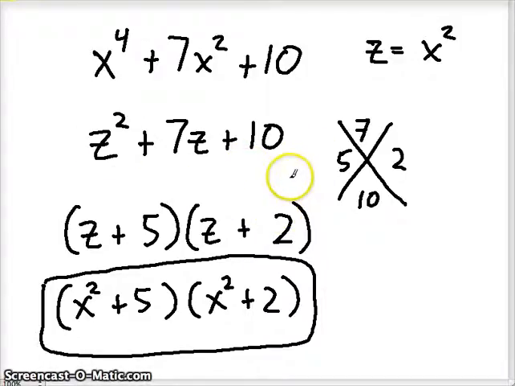Alright, so good luck turning things into quadratics. Our next video is going to try to cover all of the techniques that we just used for factoring polynomials, and then take it one step further to solve. So setting each of our parentheses equal to 0 and solving. So we'll see what happens there in the next video.